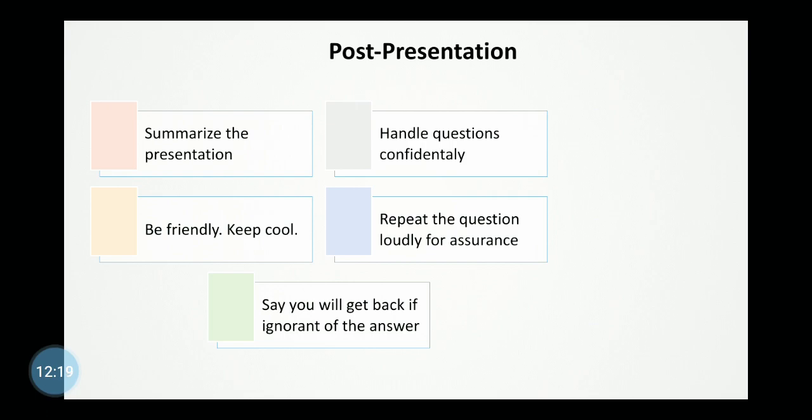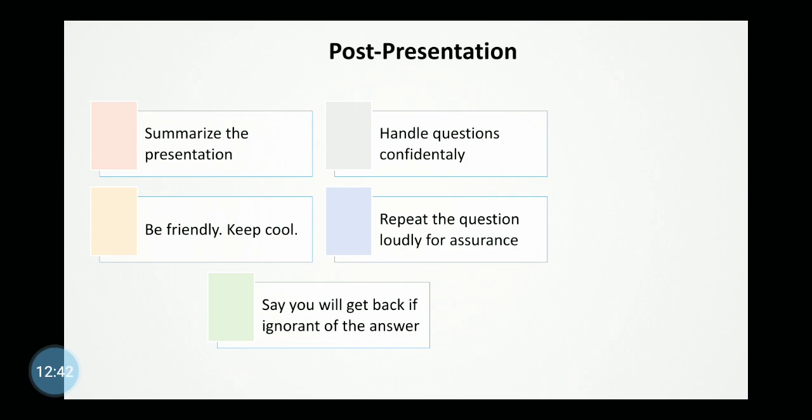Post presentation, you should summarize the presentation, then handle questions confidently, be friendly, keep cool. Now sometimes what happens, there are certain questions by the audience which may provoke you, but you should remain cool. You should not get angry.